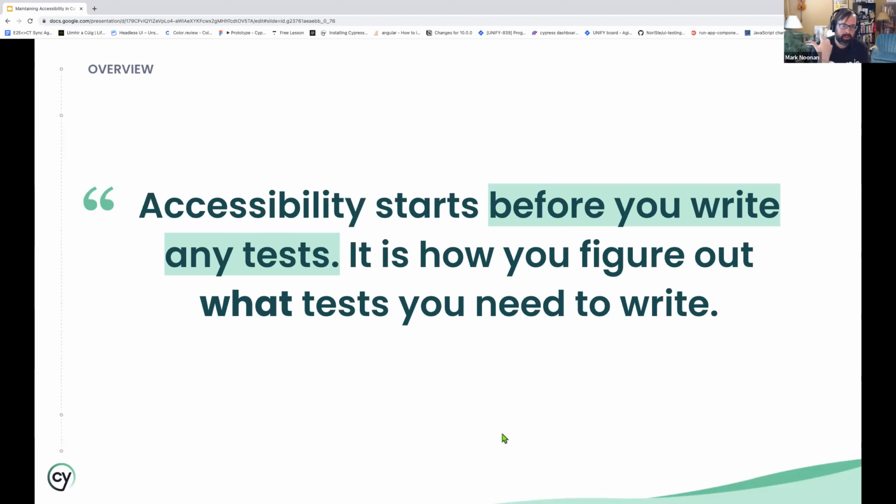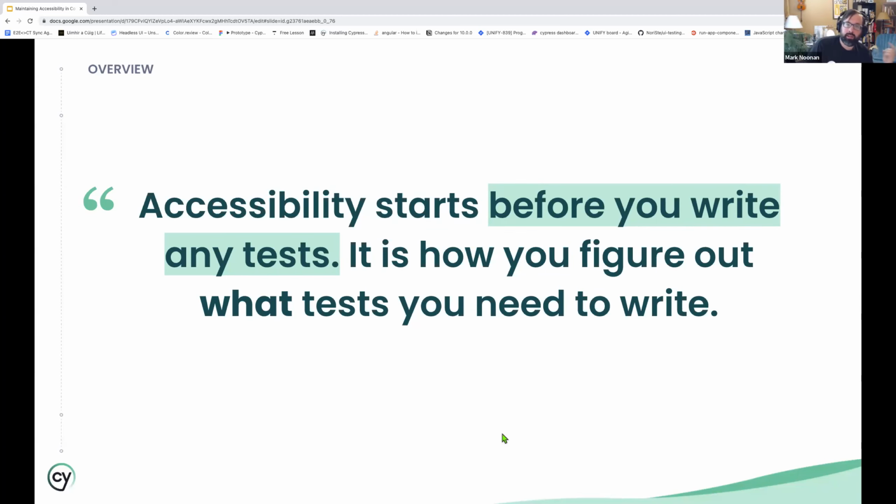But this is the core idea to me of when we think about accessibility: it leads us to really good questions about what is the exact nature of the things we're building, how is it supposed to behave, and those questions probably needed to be answered before it got to you as a front-end developer. But because other people might not need to know this information, they may not have considered all the details, and so gradually it improves the health of your product process by working backwards and saying, oh, we're going to have these questions at development time.